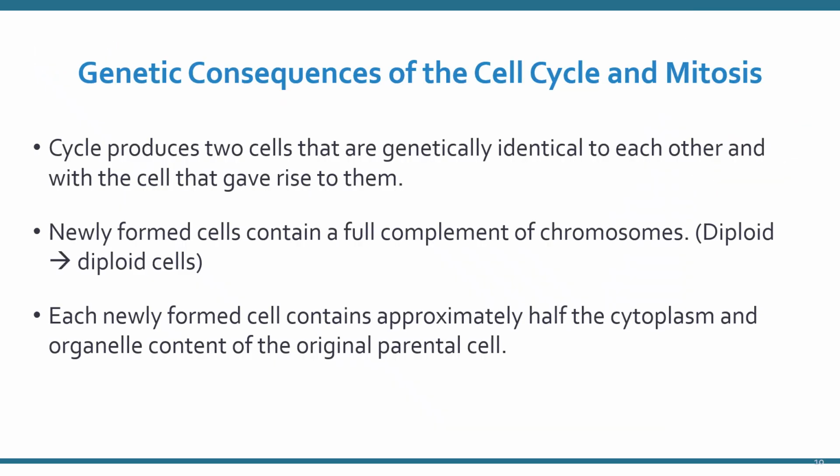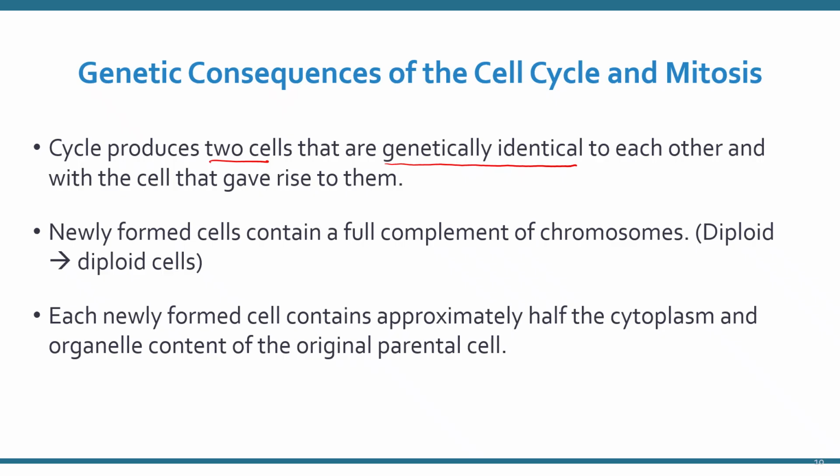So by the end of telophase and cytokinesis, we end up with 2 daughter cells. Each of those daughter cells is going to be genetically identical to each other and to the parent cell. That is because our cells are trying to maintain the same cell type. So let's say we're a skin cell dividing into a skin cell. We want to make sure that we maintain all of the same genetic information that we had in that parent cell. So we don't actually want any differences here.